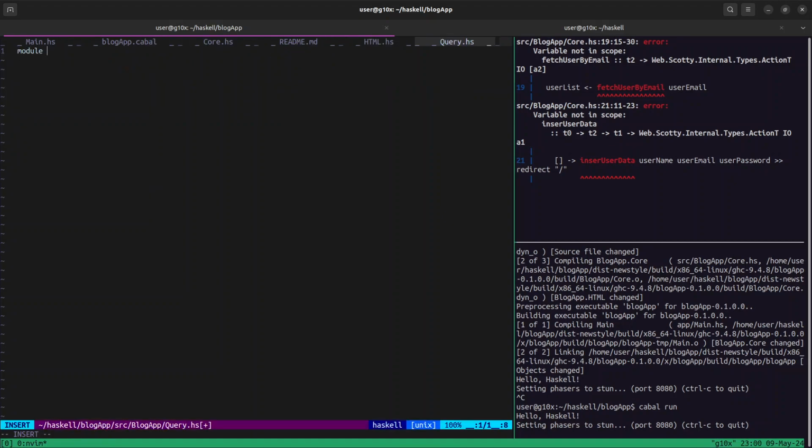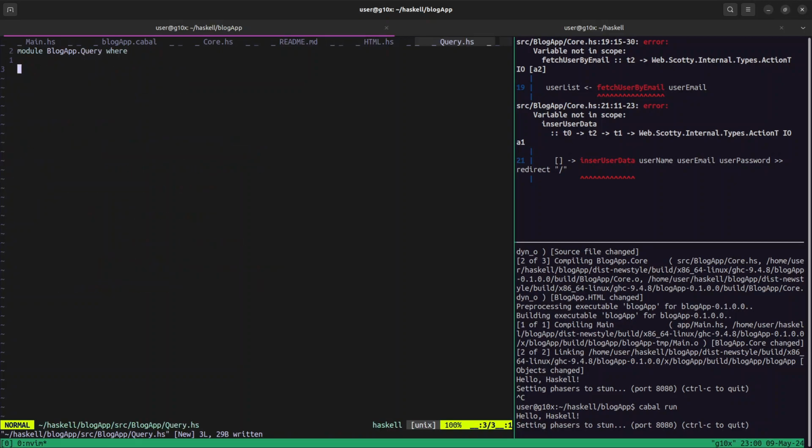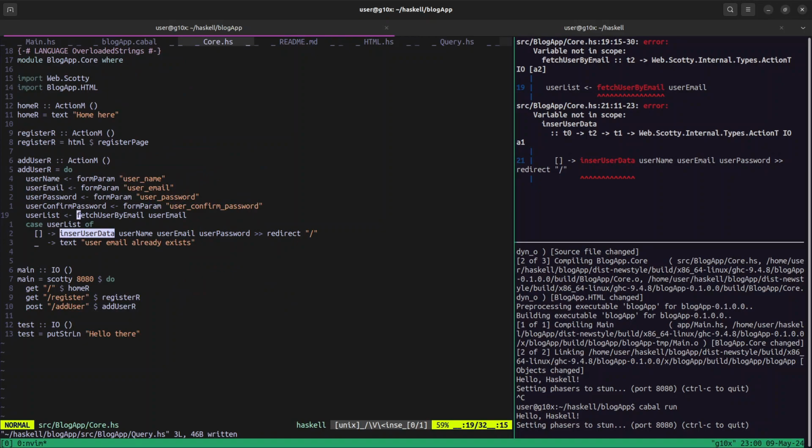It will be module blog app query. The functions are fetch user by email, so paste this in. The next thing was insert user data, or I'm just going to say insert user. I think that makes more sense.